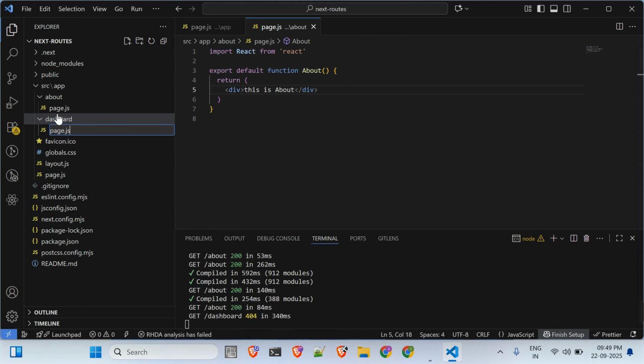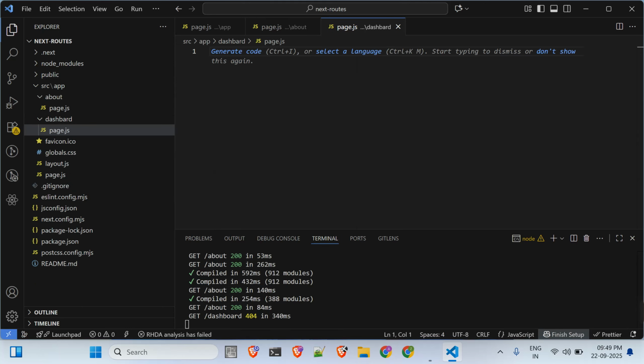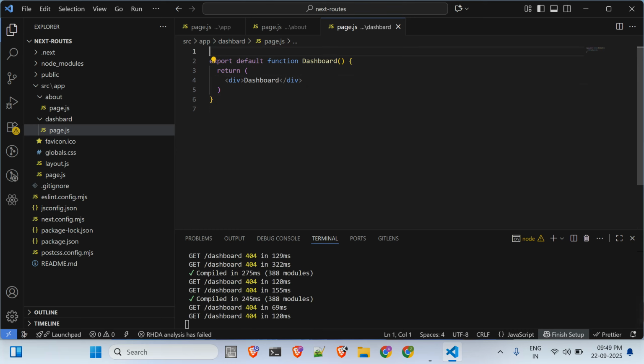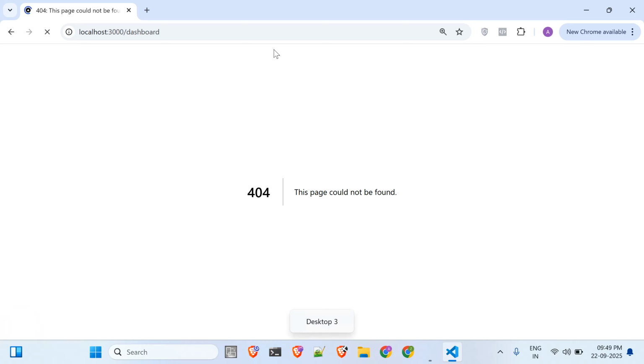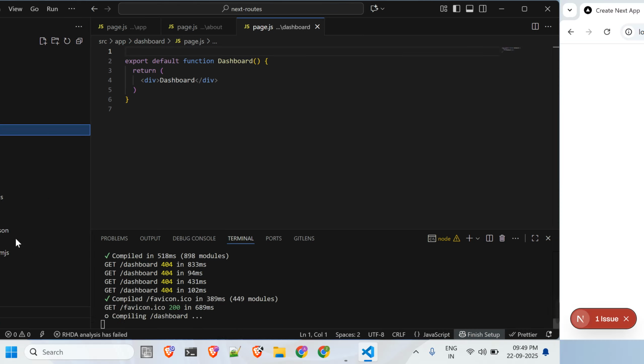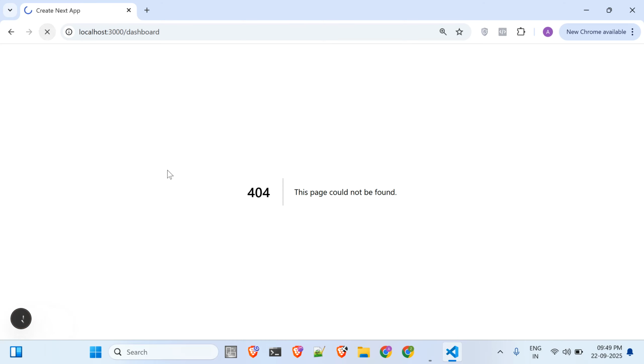Everywhere the name is the same: inside the folder you have to create page.js, and I will create a React functional component. This is the dashboard. Let me save this. Why is dashboard not working? Okay, the spelling is wrong. Dashboard. Let me refresh this. Okay, now I am seeing this output.